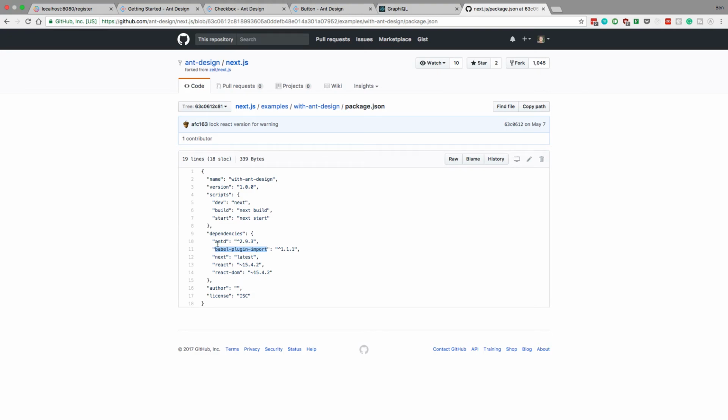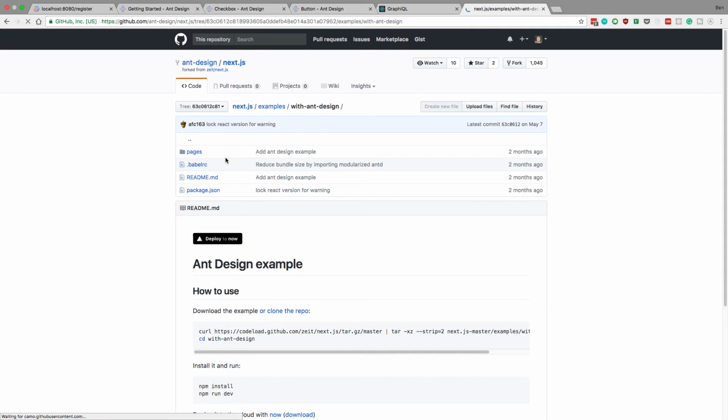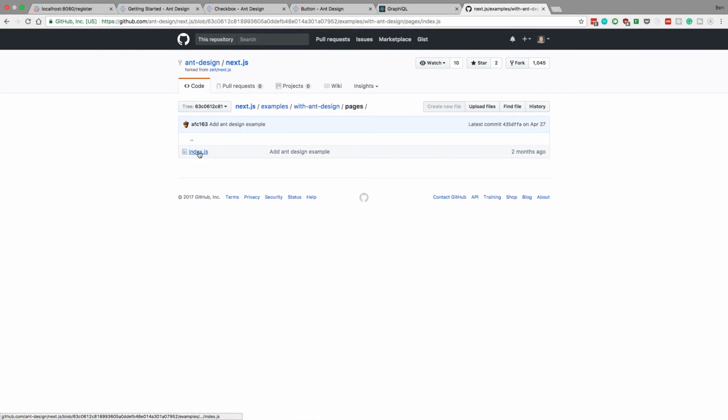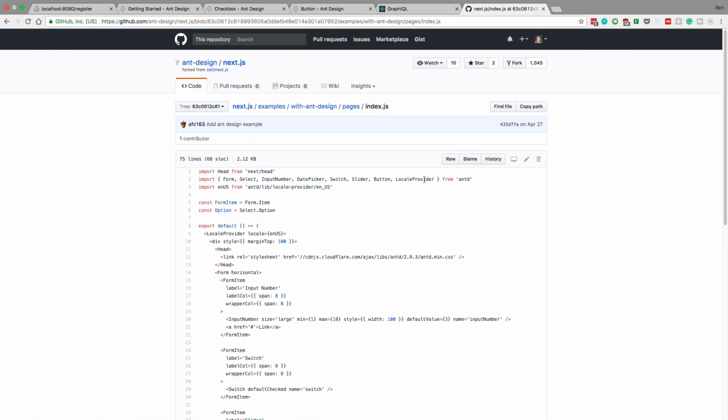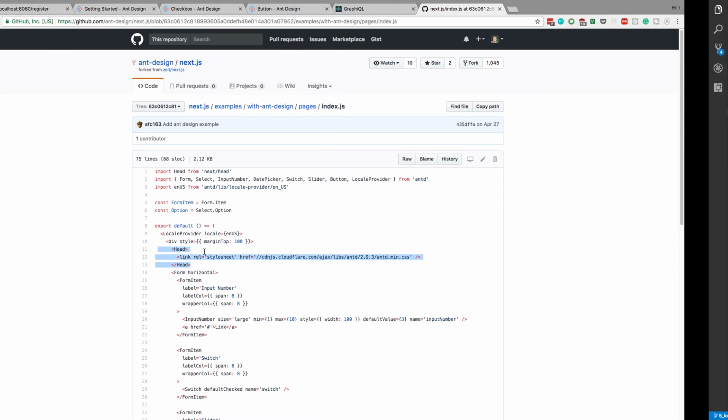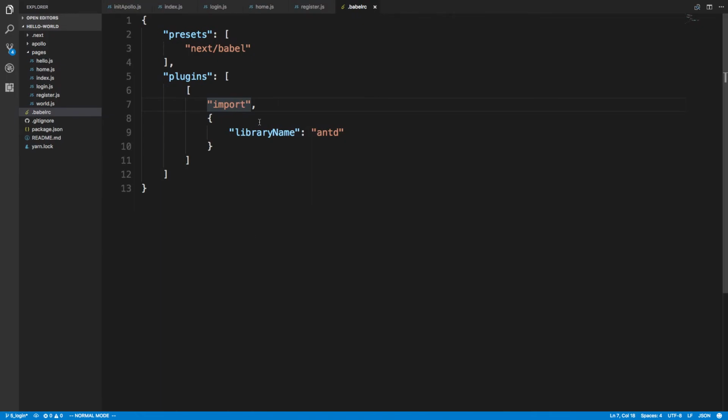Okay, I think we have the exact same thing as this guy here. We have antd, we have the Babel plugin. Our .babelrc, we copied him. Our only thing is going to be index, that could be different. Oh, look at that. He's actually just doing this. This is what we need to do, guys. I'm a noob. We don't need this, I don't think.